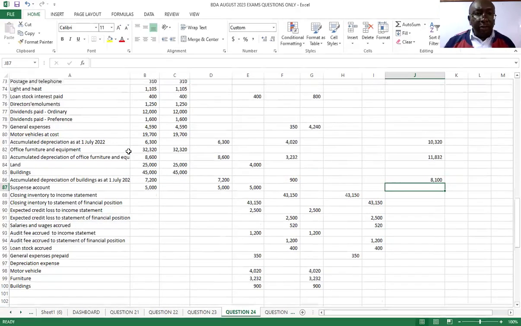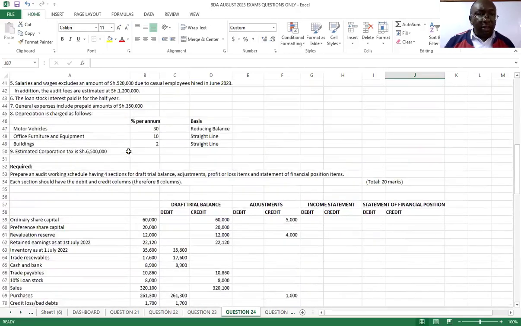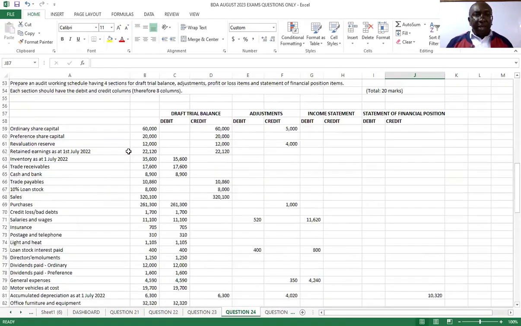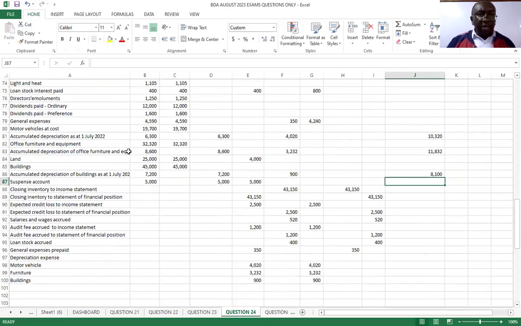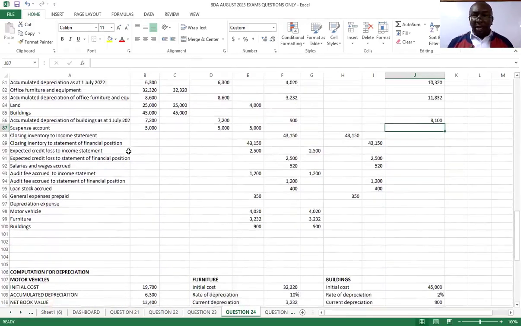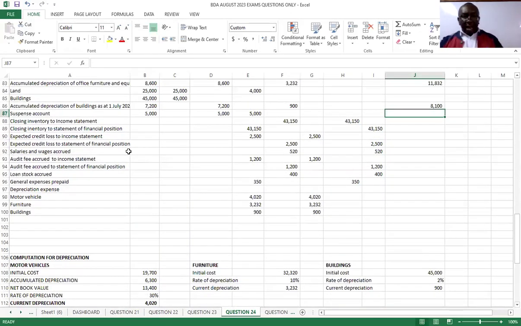The next thing that we are told is estimated corporation tax is 6,500. Now that estimated corporation tax has not been mentioned anywhere in the items that we were given, but we know that tax is an expense that we are supposed to pay for the current year.